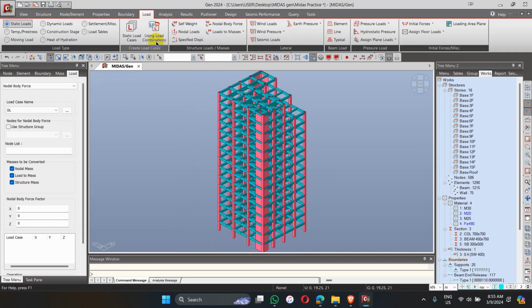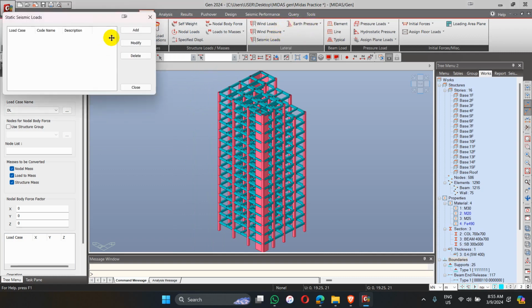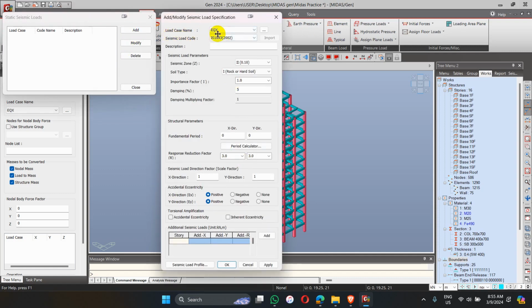So after assigning the load to mass, let me turn into the seismic loads. Here we see the different loading wizard for wind load and seismic load, as well as our pressure load. For now, let me go to the seismic load. Let me add. We see the load case we just have assigned, and we see the different seismic load codes according to the different country standard. For now, let me select IS 1893 2016. Let me select the seismic zone factor of 5 and the soft soil and importance factor. This depends upon the type of structure. For now, let me select 1.2, the damping percent of 5%.